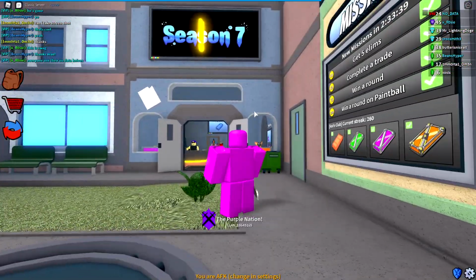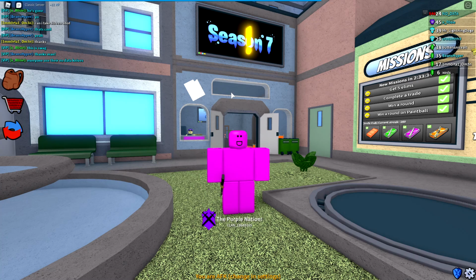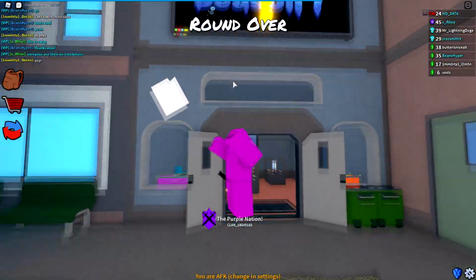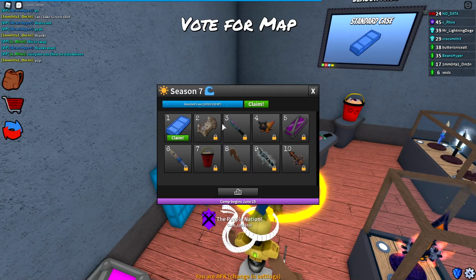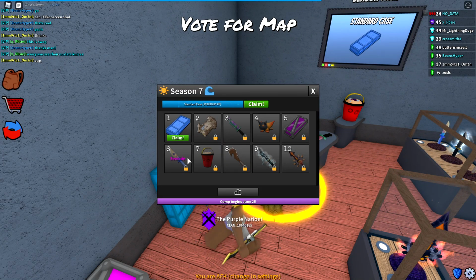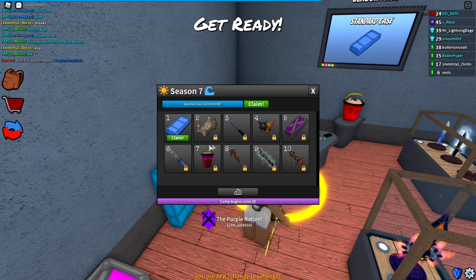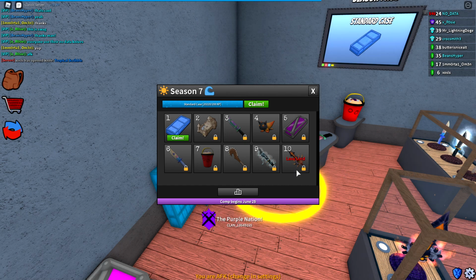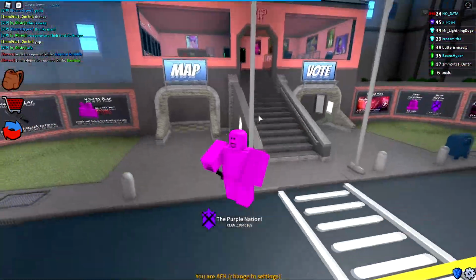With this brand new update comes a brand new season. We are officially in Season 7 of Assassin, and of course, with a new season comes a brand new Battle Pass. You can see that there are a bunch of new prizes, so in this video we are going to go through the entire battle pass and check out everything it has to offer. We're going to get some new knives, and even a brand new mythic knife.